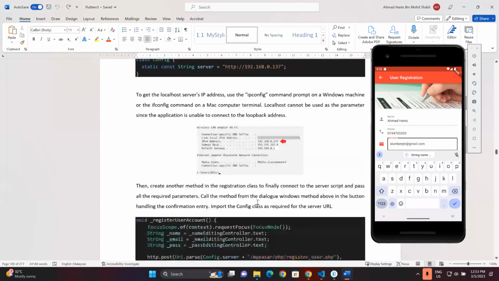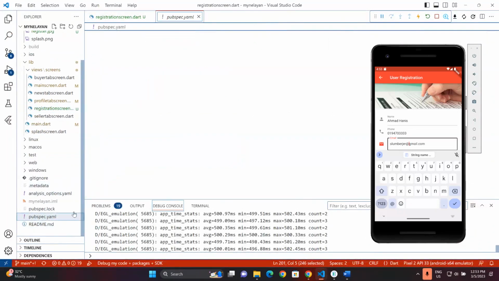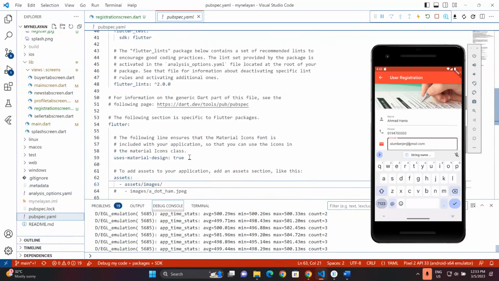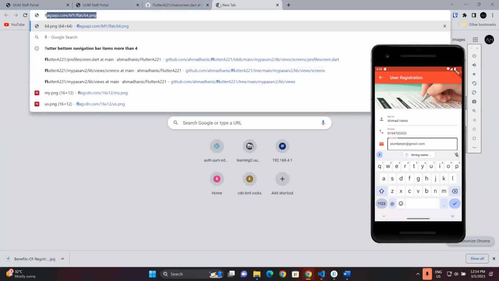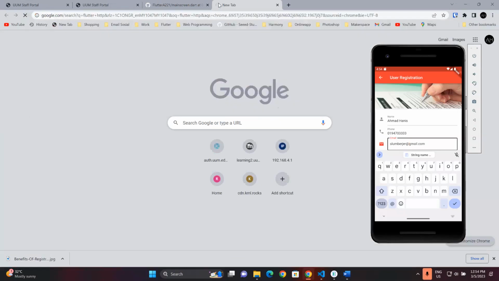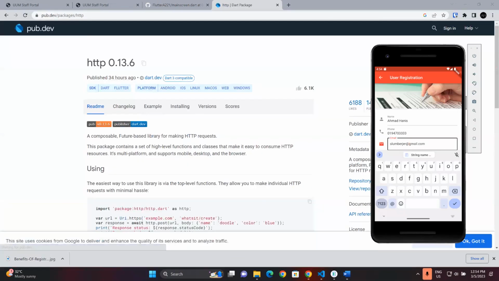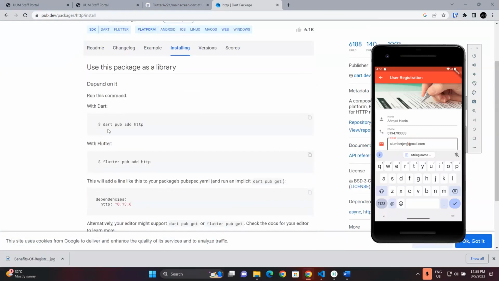It's implemented through HTTP. I think I haven't yet imported that through my pubspec. Do I have HTTP here? No, not yet. To use the HTTP library, definitely you need to install HTTP.